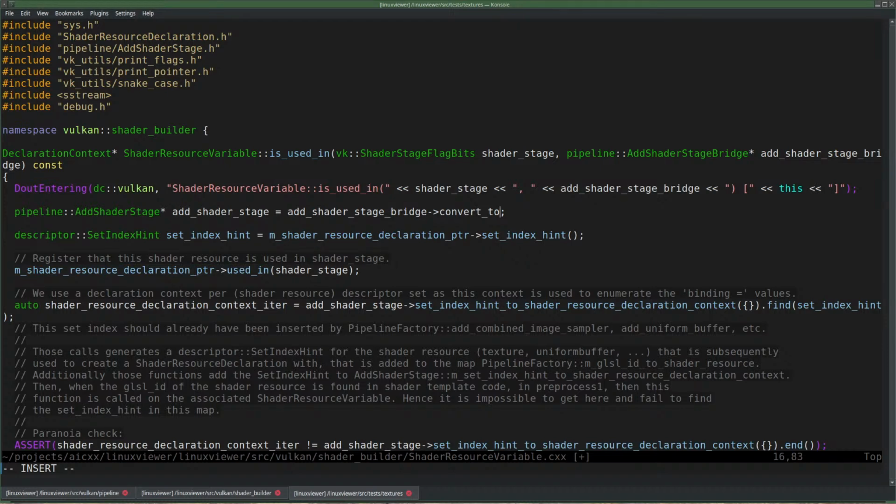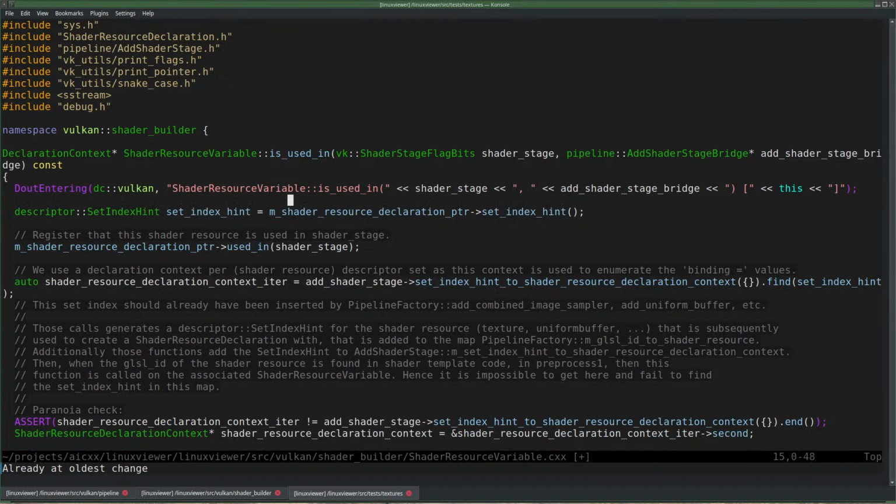Why would I not just pass that directly instead of the bridge? Okay, let's do that and then pray that it works. So instead of a bridge, I'm just going to do the shader stage directly.